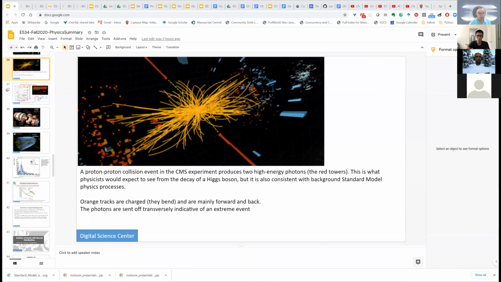So you can see here, this visualization has two components. This red thing and these orange blobs, those must be experimental measurements, experimental observations. The orange lines correspond to taking the reconstructed experimental event, either a Monte Carlo event or a real event. It's not clear which one this is, could be either.